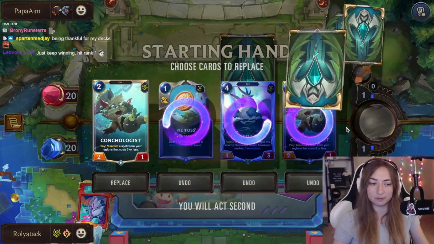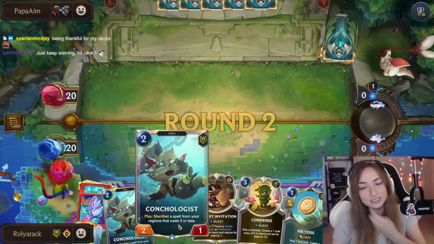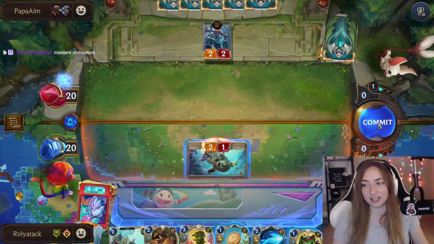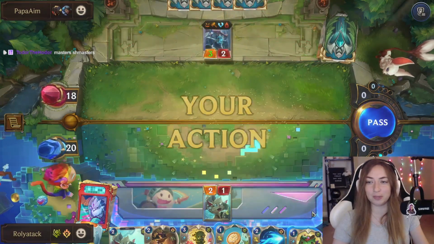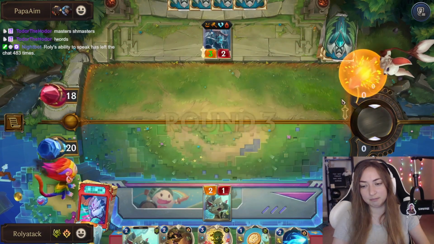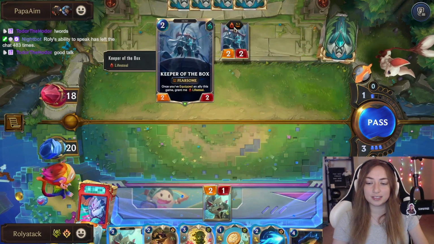Alright, I'm tossing back everything. Just keep winning, hit rank one. Yeah, yeah, I'm not even Masters, but yeah. Pass. Show me something cool. Okay, why is it always backpack? Things inside. Master smashers. Yeah, but you have to hit rank one. You have to be in Masters to hit rank one, to climb to rank one. I'm not even at the base step yet. Yeah, box surprise, come on.